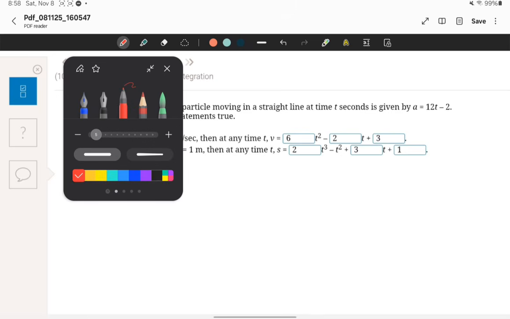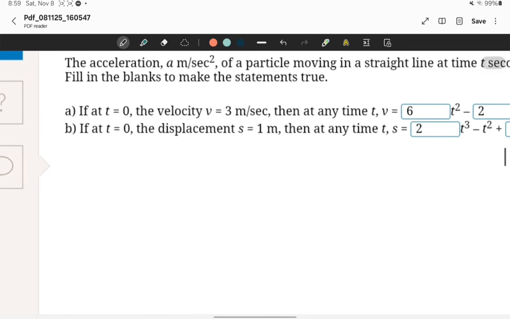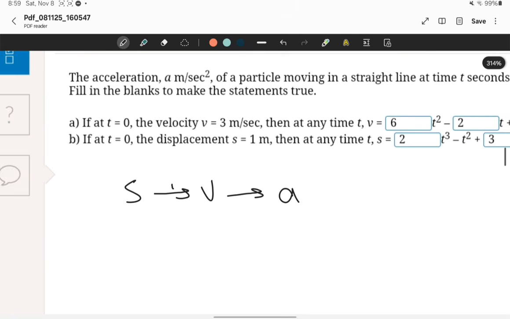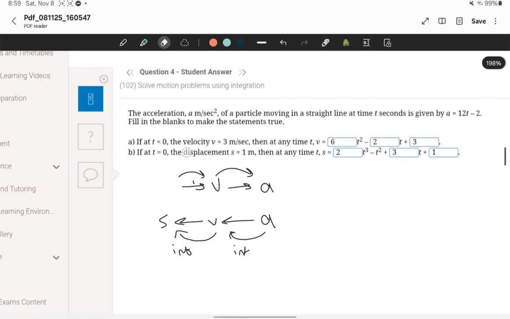Number 4. This is going to be similar to what we saw before. What we've seen before is that when you have the equation for displacement, we'll call it s, if you derive once, so it becomes ds over dt, it gives you the velocity. You derive the velocity once, it gives you the acceleration. Here it's going to be the opposite. They will give you the acceleration and they want the velocity, or they want the displacement. So instead of deriving to go from here to here, we'll just integrate. So integrate and integrate. Let's start.